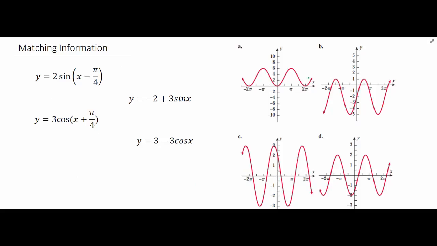In this problem, we have 4 graphs of sinusoidal functions and 4 equations. Now we need to match the graph with the equation. So let's start with information that we know. Well, these 2 graphs have vertical shifts. So you can see this -2 and this +3 means that the graph is shifted from the x-axis. It's a vertical shift. So if we look at which graphs have that, A and B. So we notice that A and B are shifted from being centered at the x-axis.